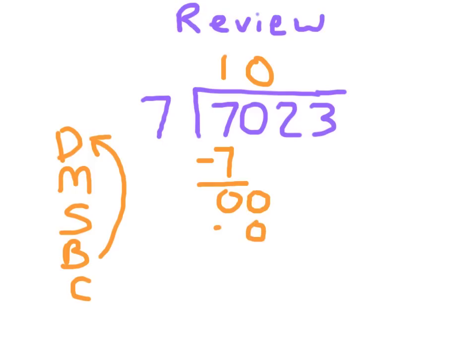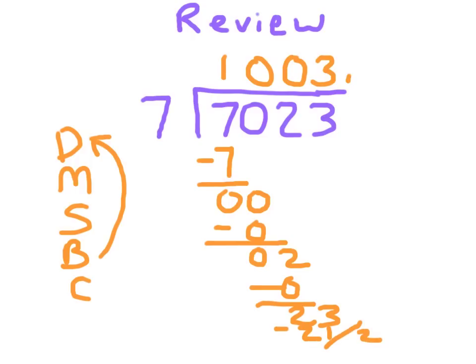0 times 7, which is 0. I often sometimes see students try to bring down more than one number at once, and then so don't fall into that mistake and that trap. You'll notice that this quotient does have two 0s in it, because we have 2 divided by 7, which is also 0. I've lined up my digits here, and I know I still will have one more digit within my answer. 0 times 7 is 0, 2 minus 0 is 2, and I bring down the 3. 23 divided by 7 is 3, and 3 times 7 is 21, and 23 minus 21 is 2. So 2 is our remainder.